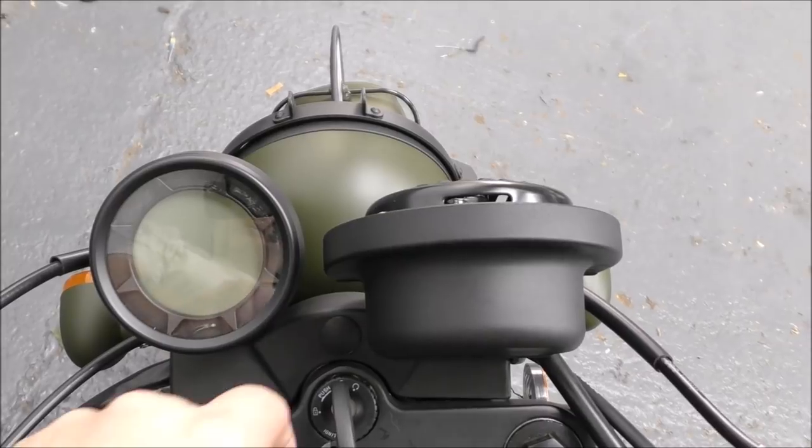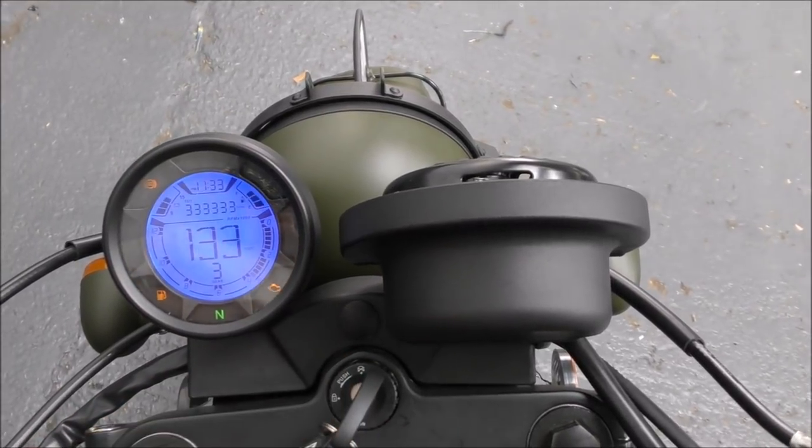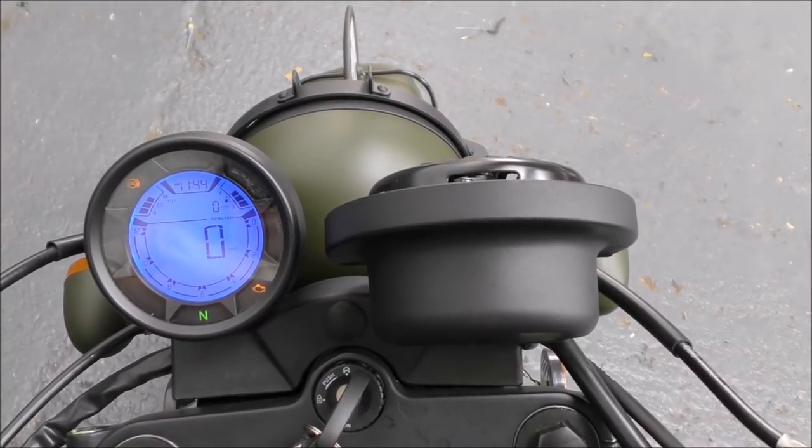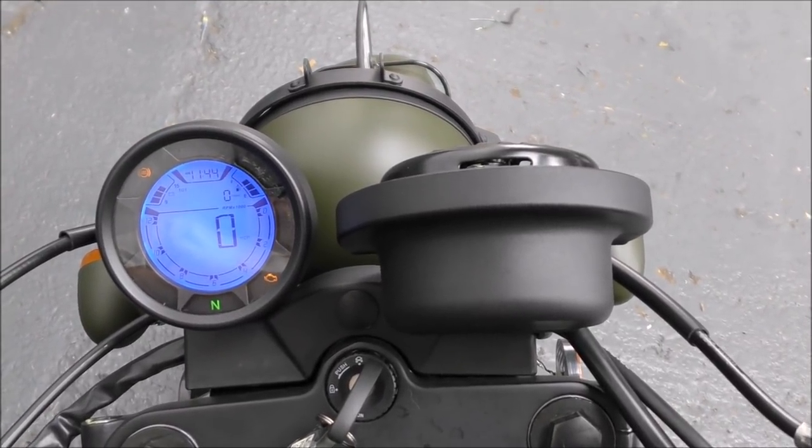However, there is something else. This dash, however nice it may be, I'm sorry, for this style of bike, it should be analog, not digital.